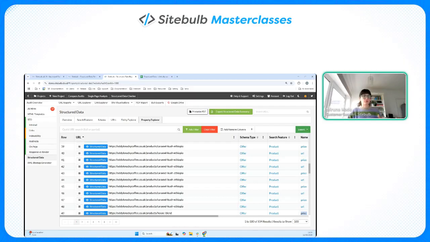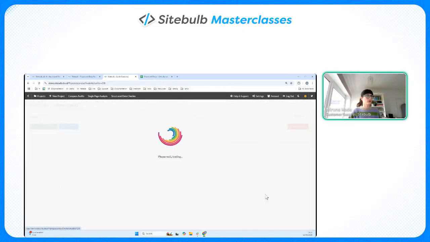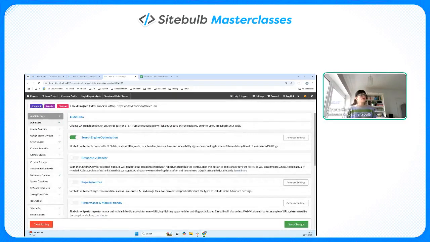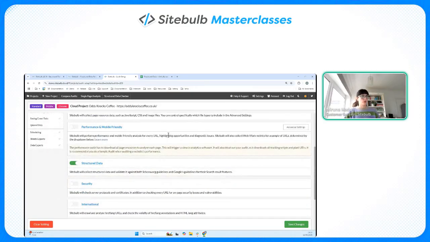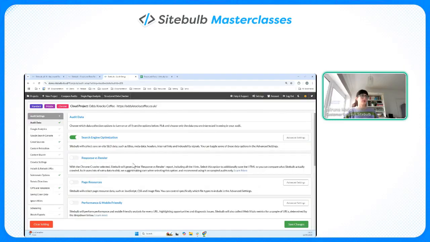Now we're going to briefly go over how to set this audit up. I'm going to move to the project view and just show you how this audit is set up. Because I set up this project as an example, it's a fairly plain setup. But essentially, all you need to do in order for Sitebulb to create the structured data report that we just looked at is to enable your structured data report in Audit settings. The only caveat that we might have with this is to pay attention to the crawler type.